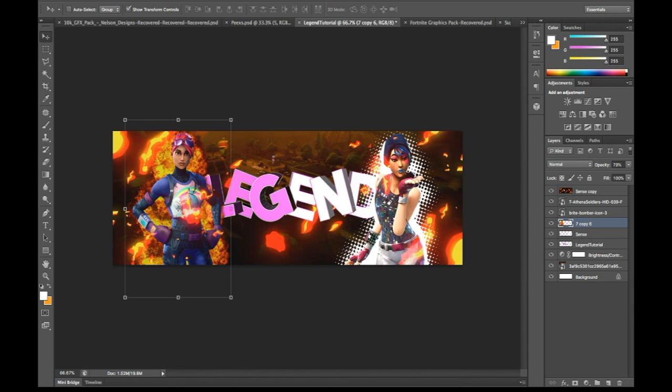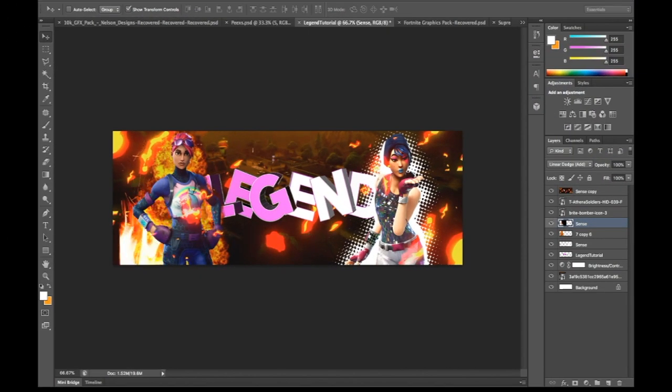Now we're gonna want to get more flames for the corner. Then we're gonna put it here. We're gonna put this one over the soldier. Oops, we didn't want to bring that out right now. Put this one over the bright bomber, kind of like that. And then if we do want to scoot everything over, we can hit that and scoot it over.